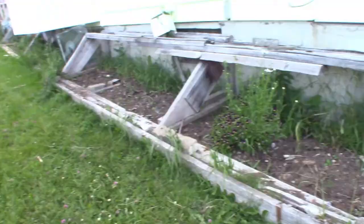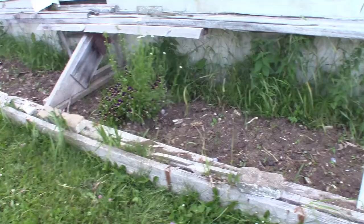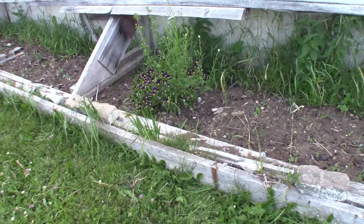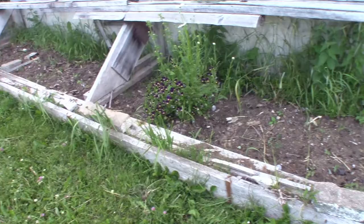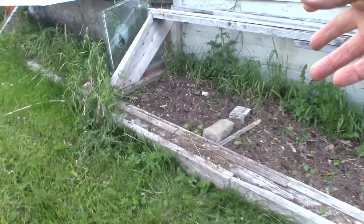I was going to ignore this area until I figured out a way to keep the weeds out of it, but then I thought — I have extra potato sets, I should put them in there. So this morning I came out and I tore all the weeds out of here and I set the potato sets in — 48 sets in all. So when they come up I'll just keep mulching it every time I mow. And that's the growth of the annual plantings.